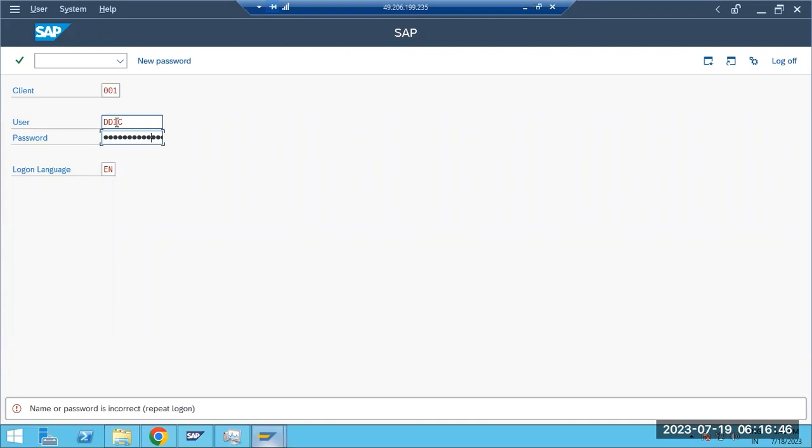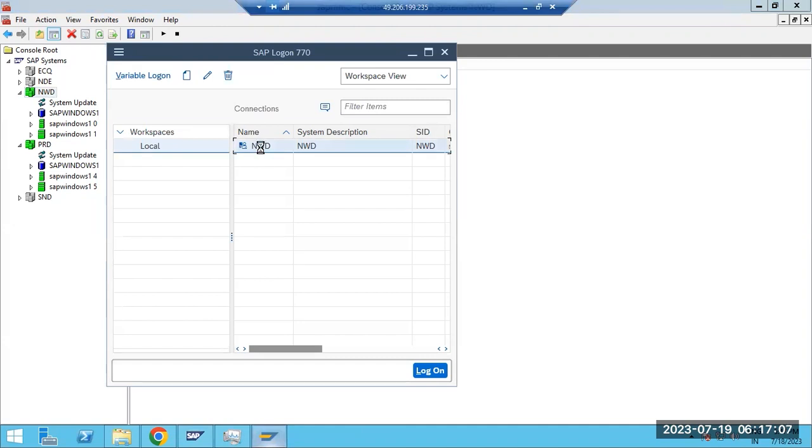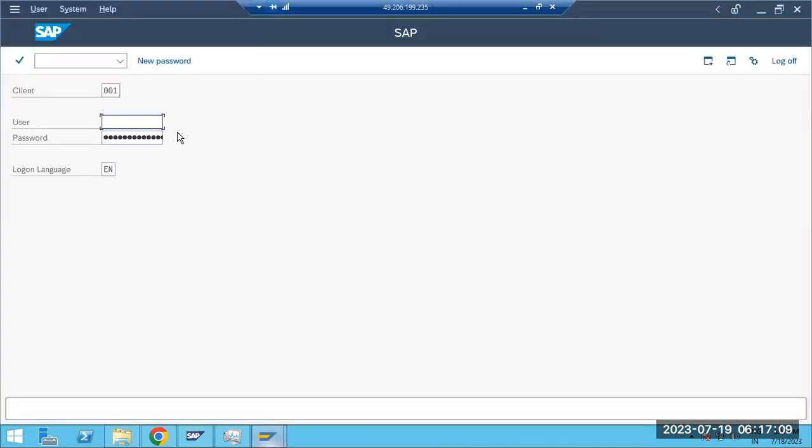Ravi, can you try India, capital India 1 2 3? No, only India 1 2 3. Actually, I need to keep London 2023 only. Okay, not a problem. So no need to worry. We can reset the passwords. That's not a problem.